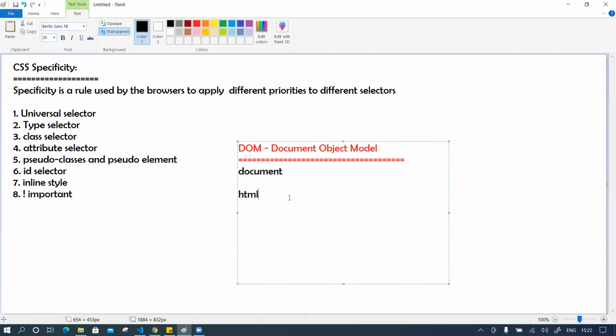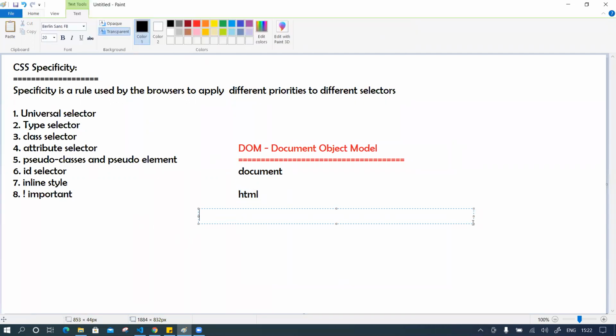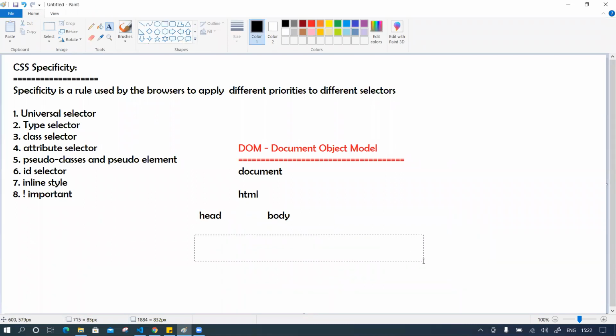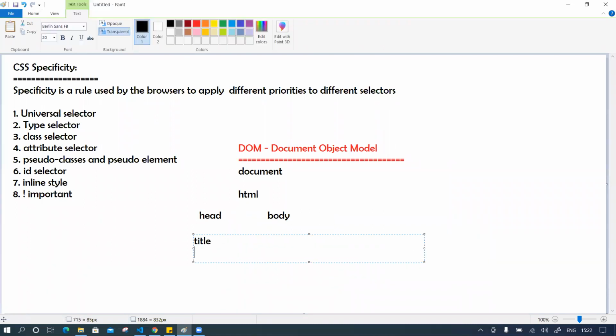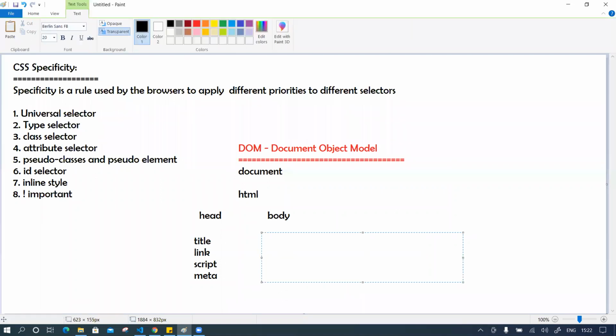This HTML has two sections: the head section and the body section. Inside the head section we provide title, link, script, and meta. Coming to the body section, I don't want to write all the tags. At present I'm writing table and div.